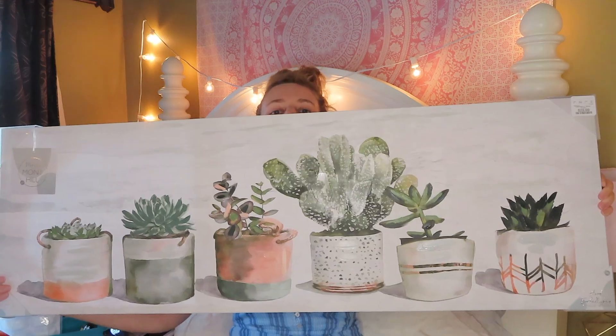The next thing I got is this planner from Target. I am so picky when it comes to planners - it has to be a certain way on the inside. There were some at Target that were so pretty on the outside but when I opened them there were aspects I didn't like. It probably took me an hour to pick out planners - I looked through hundreds of them, narrowed it down to six, and then weighed out the pros and cons of each one. I know I sound crazy, but this is a huge part of how I stay organized in school.